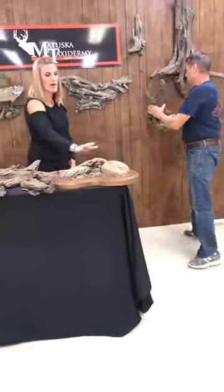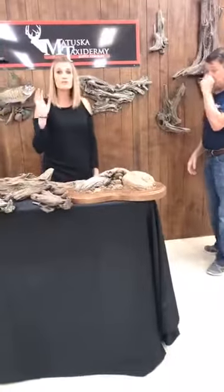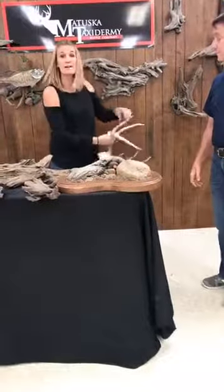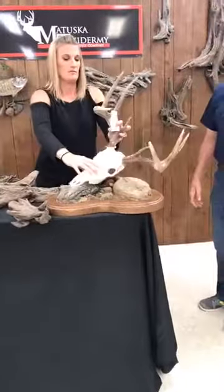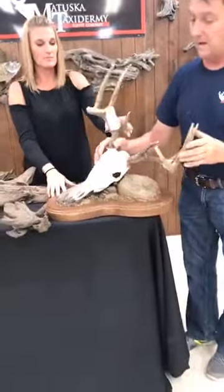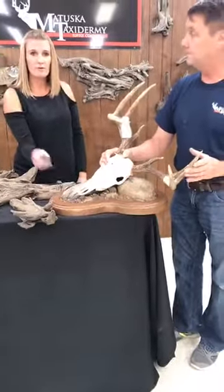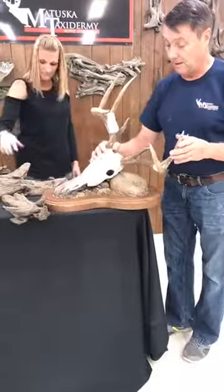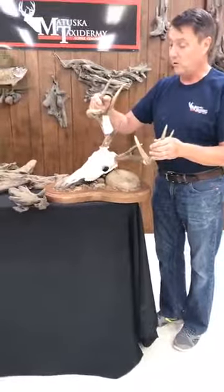We were talking about rock bases — you can do so many different craft ideas. For those of you that have sheds laying around in the corner of your house, we sell reproduction skulls. Just crafting in the corner of the table, using that kind of artsy little piece. Get those sheds off the floor and put them to use. Plant some little grasses, plant some little weeds, have a little mouse climbing out from underneath there. Be real creative with these things.